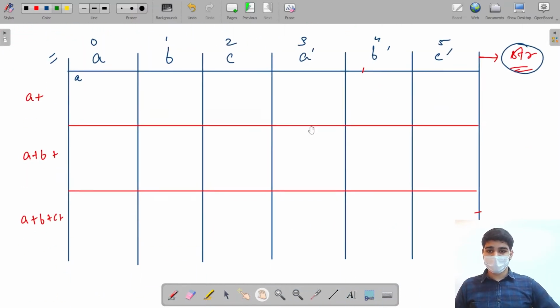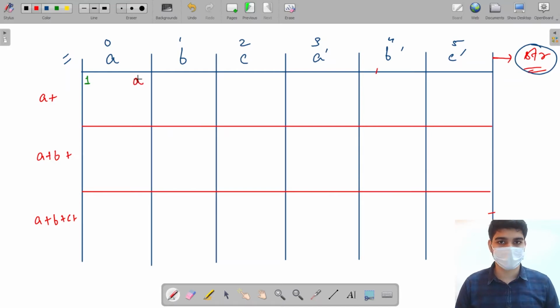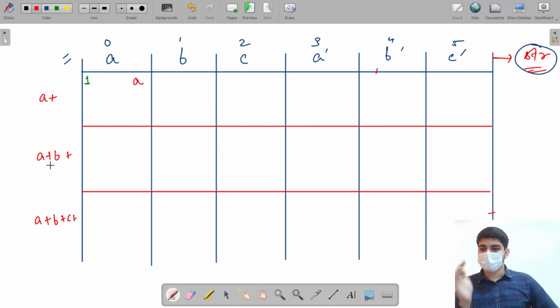So if we come back over here, I would say that we have one possible subsequence, right? So what I'm going to do is write this more properly, erase this. I would say this is my count 1, and over here I can say that A is something that we created, right? Now at this point, the number of A plus B plus subsequences remain 0 and 0. This is because we were not able to create any subsequences of that type, right?